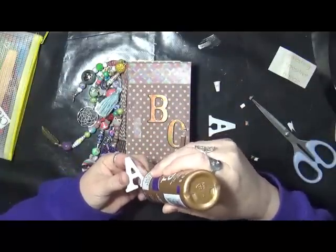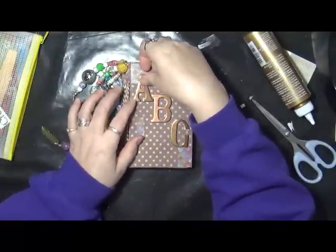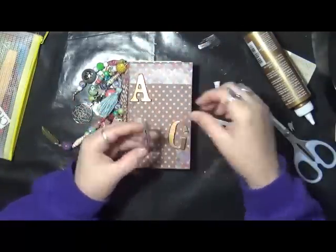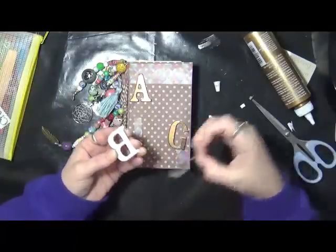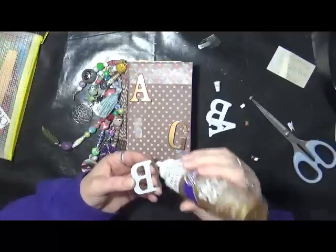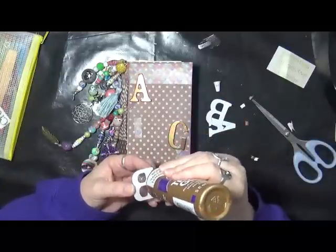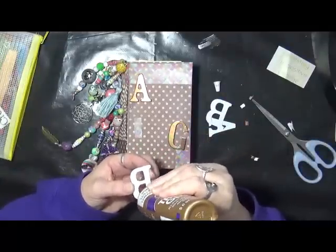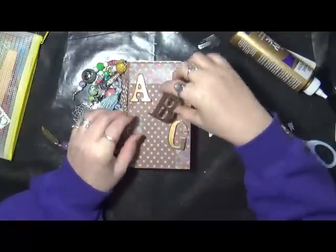Now, this is ABCs of Chronic Pain. So what I've done is I've sat down with the alphabet, and I have made, I want to say prompts, but they're not really prompts. I'm going to be doing the tags, and I'm actually going to be doing both sides of the tags. And the very first one, you'll see how it's going to work. And I think these are going to be fun to do. I think they're going to be a great self-discovery type thing.